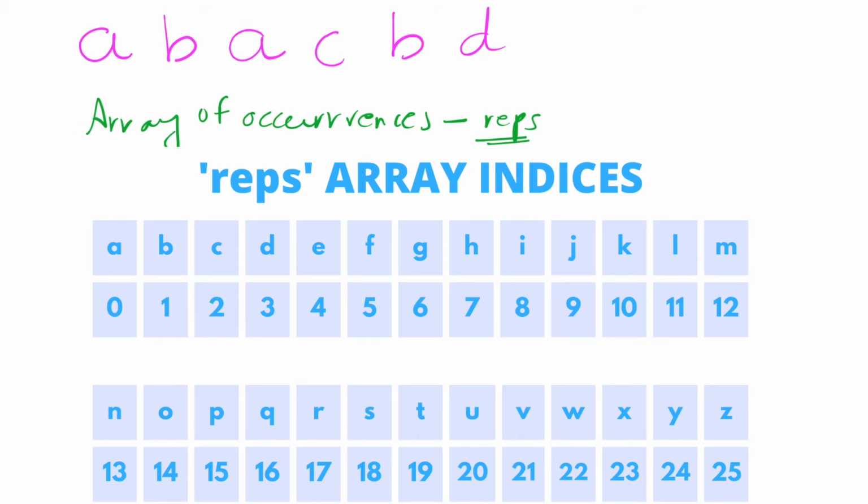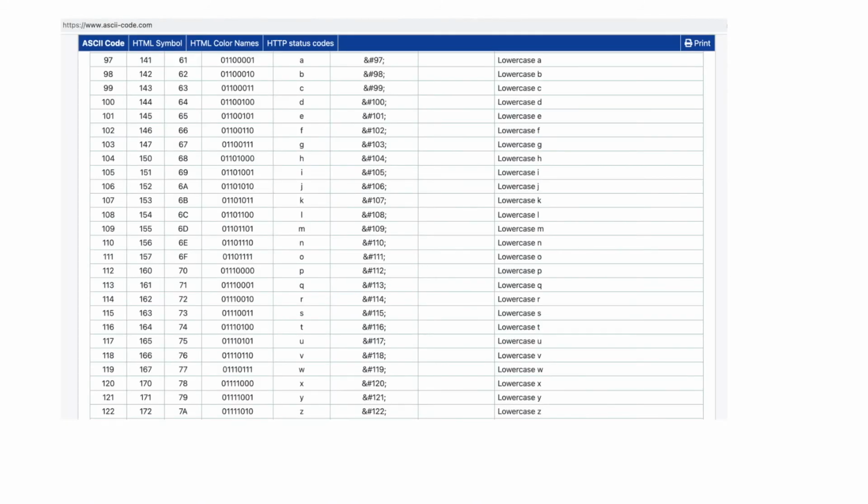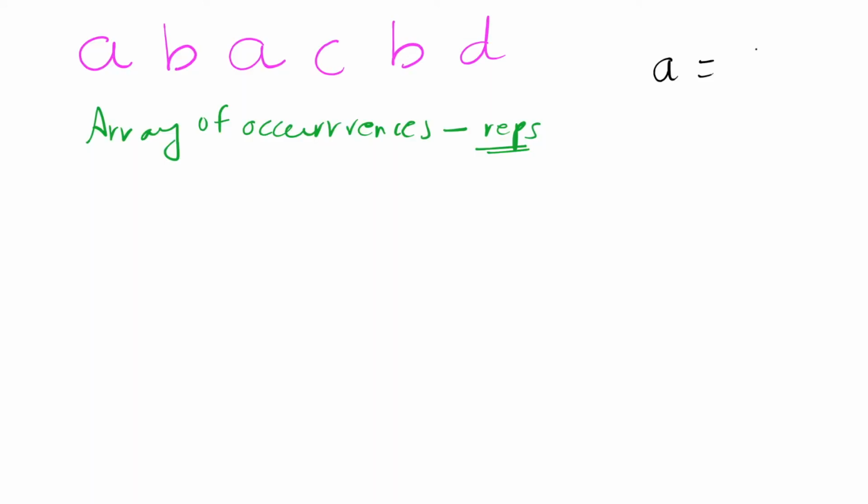To be able to use an array to store occurrences, we need to map the alphabets to an index or position into the reps array. For this, I need to show you the ASCII chart, which will help understand how we can achieve this. The ASCII chart allocates an ASCII code or a number for every character in the English language. If you observe the first row, the ASCII code for the alphabet a is 97, and the ASCII code for alphabet b is 98, and so on. So if you look at the alphabet a as a number, it is 97, b is 98, c is 99, and so on. Now subtract 97 from each alphabet.